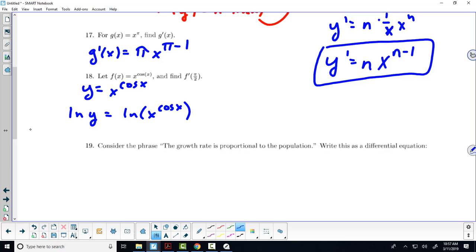My question is, if somebody woke me up in the depths of the night and said, what is the derivative of x to the cosine of x? I'd say, I have no idea. Let me go back to sleep. That's not one that I have memorized. Do I know what the derivative of the cosine is? Sure. Do I know what the derivative of x is? Sure. But I don't know what the derivative of x to the cosine of x is. So I'd like to somehow separate them.